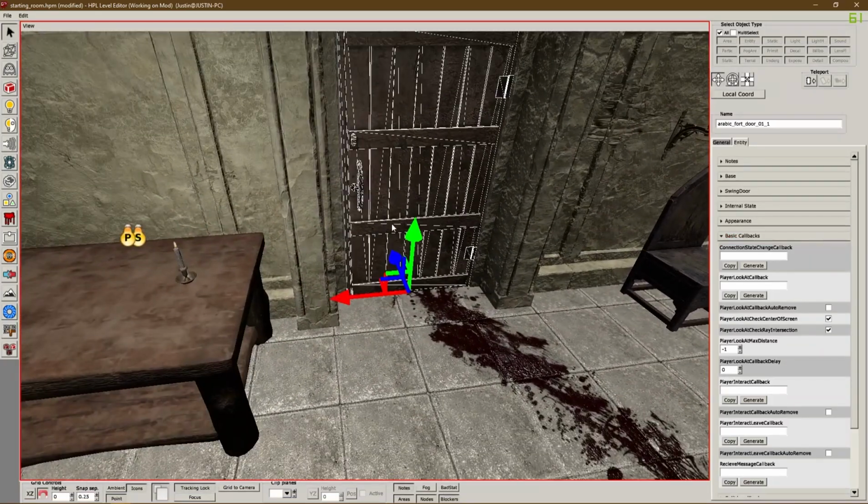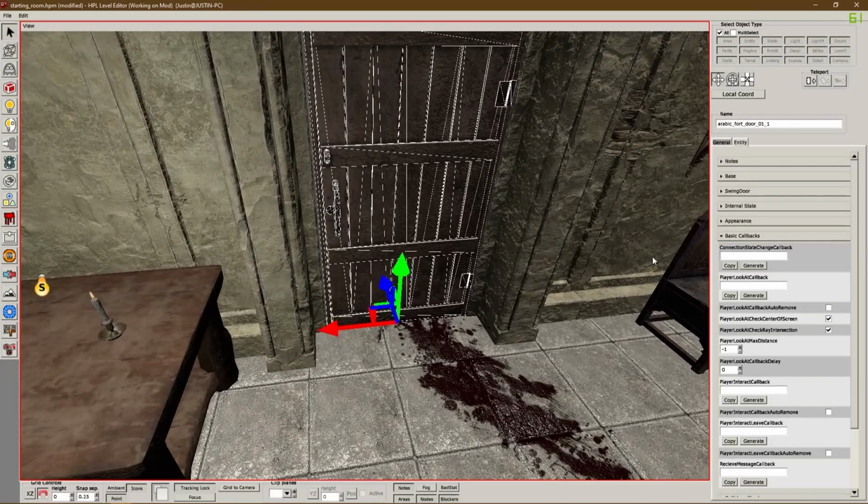So we're gonna do on this door a look at callback. This one has a convention just like all the other ones. This one's on look at, and then underscore, and then the name of the object. So I'm going to call this door underscore 1.